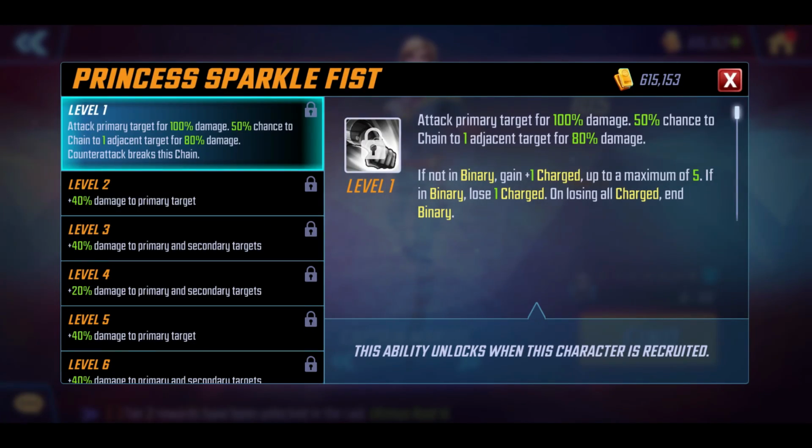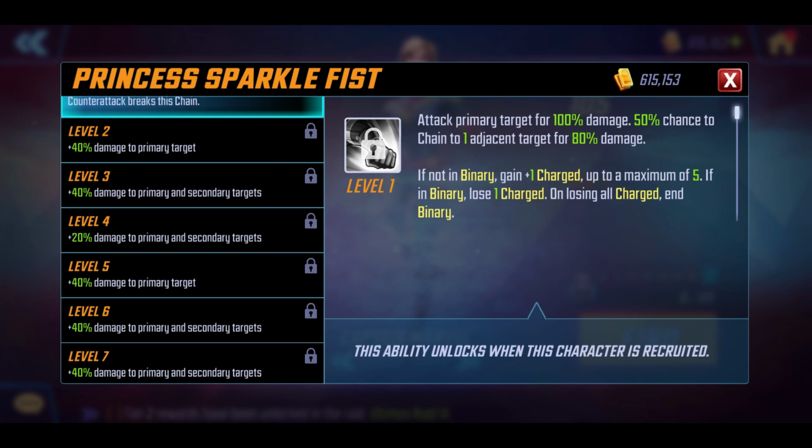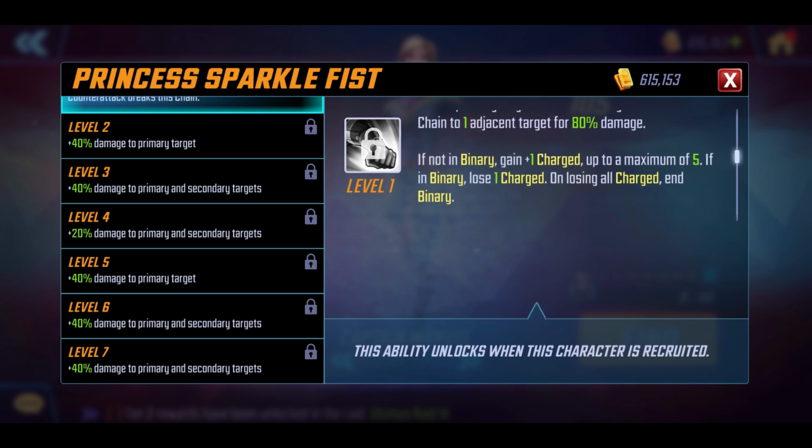Now, if we start off with the basic here, what I've done, I've added up all the damage numbers here so we can see how much she actually does. So with this, it's Princess Sparkle Fist. So you attack the primary target. Now maxed out at level 7, you'll do a whopping 320% damage on a basic attack. And remember, she's got that A/B damage rating, so that's really amazing. Maxed out as well, the chance to chain stays at 50%, and it's to one adjacent target. That doesn't change at all. When you do max it out though, for the adjacent target damage, that goes up to a whopping 220%, so 320 for primary targets. If you get the chain turn on a target, you're doing 220. Then we start to discuss the binary and charged aspect, and I'll run over this very quickly because until we get to the passive it won't make a massive amount of sense.